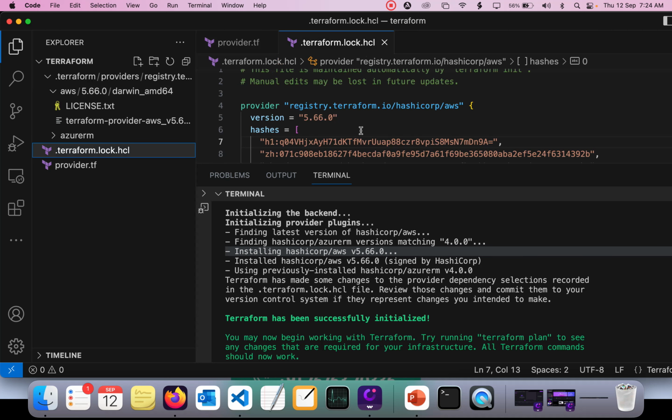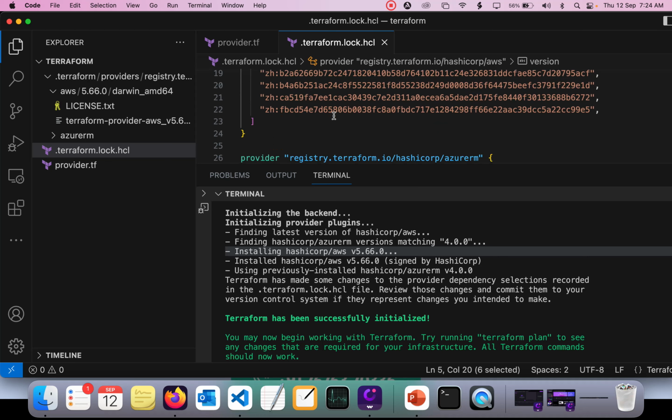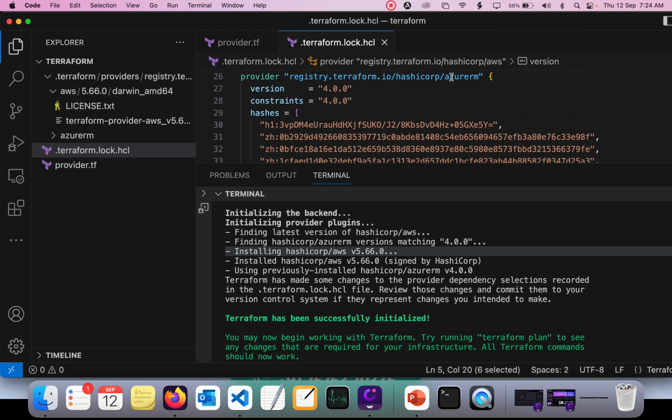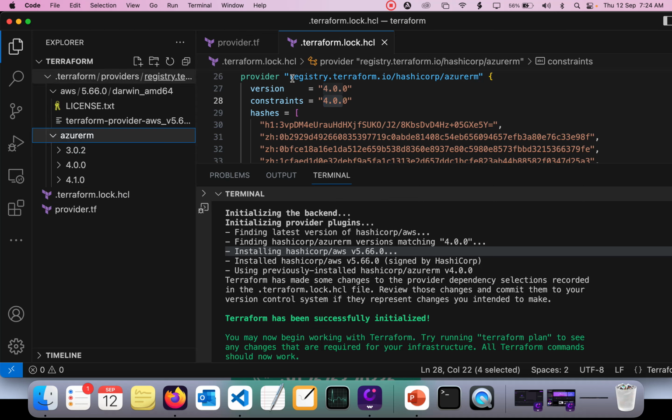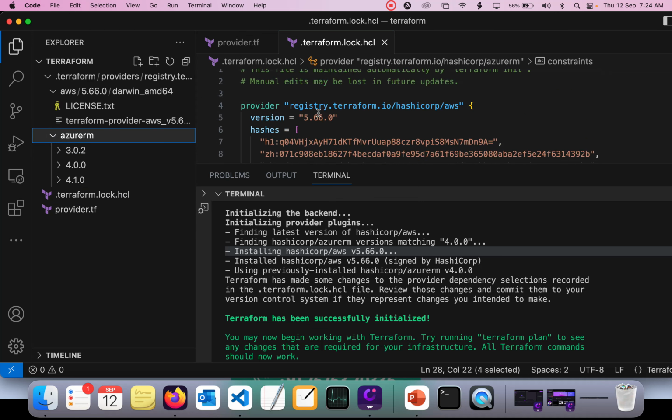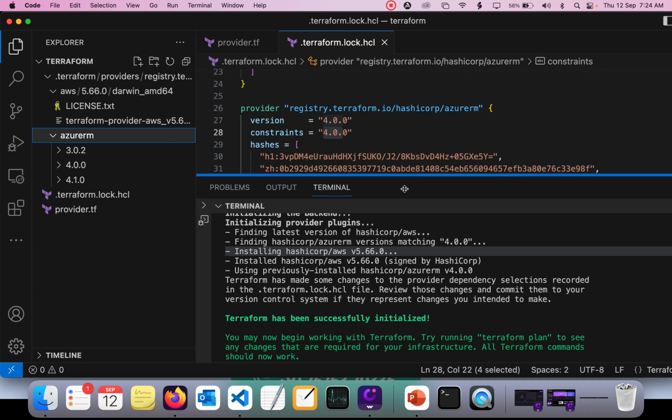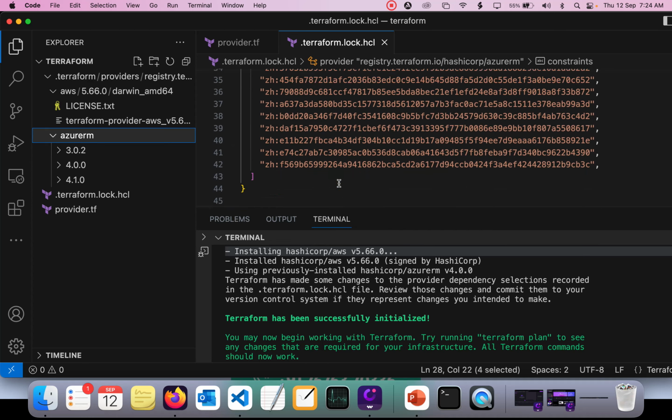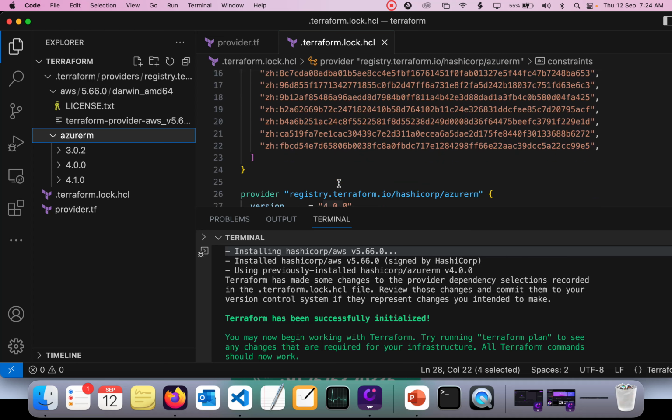If you look at the lock file, you have AWS 5.66.0, and then you'll have one more entry called AzureRM. You'll have the same kind of provider configurations. So now you'll have all the versions intact, and whatever versions are available in this Terraform providers lock file, those versions are going to be used for the implementation of your code.